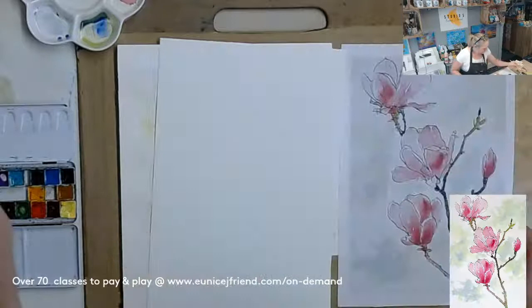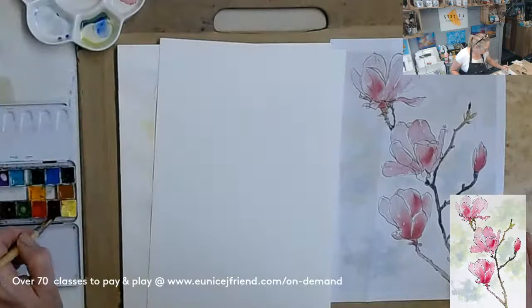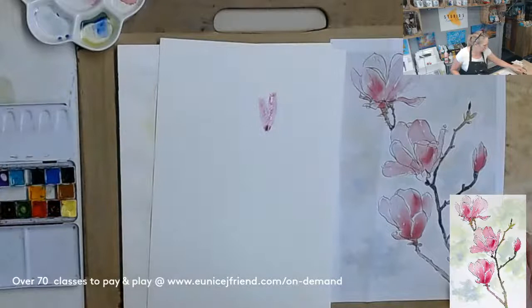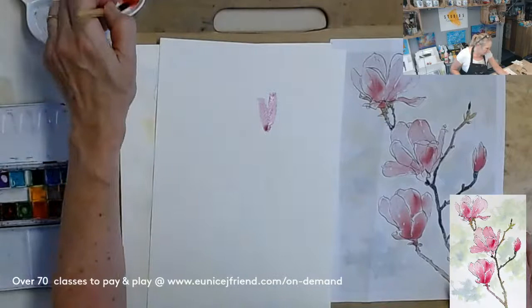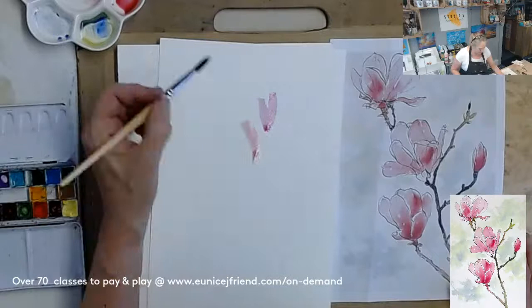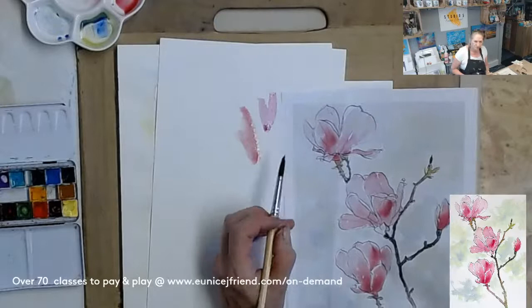So I'm going to show you my quinacridone magenta first, which is quite pinky. It's a bit bluey. It's got a bit more blue than the flowers that I want. So I'm going to show you my crimson or carmine. This is actually called carmine. It's a really strong red. To get it lighter, I'm adding more water. And let's try, that's better. I think the carmine suits these flowers spot on. Okay, let's move that to one side.